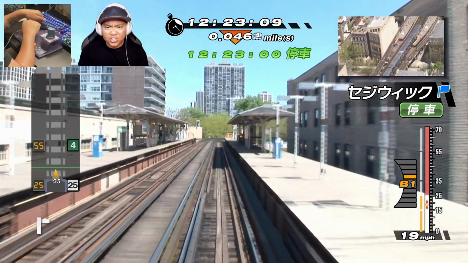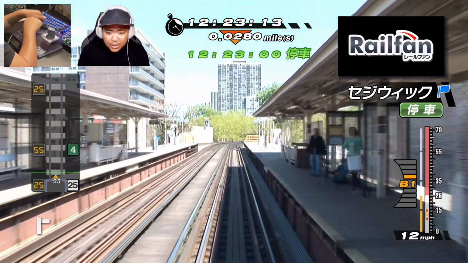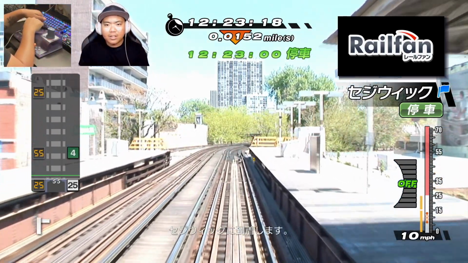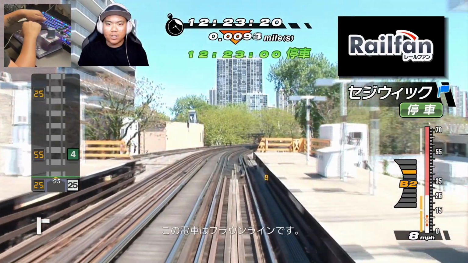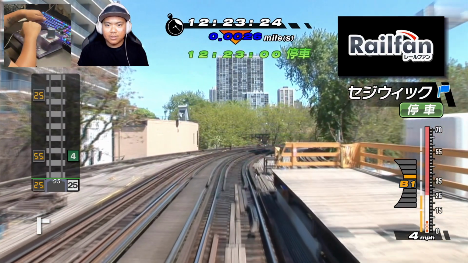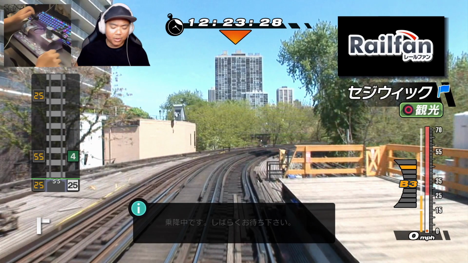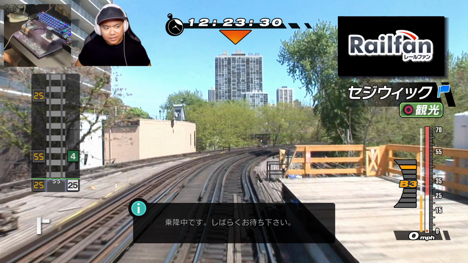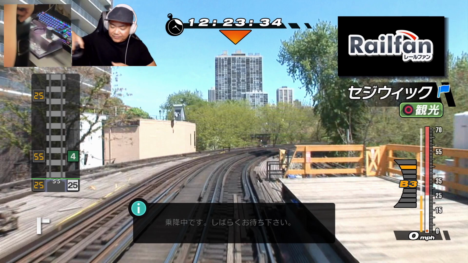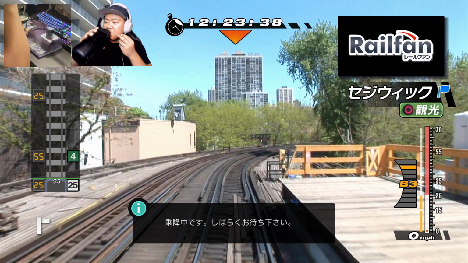Now, it's really hard for me to judge the speed of the train in miles because, again, I'm not used to it. Now, if you look ahead of you, you see that little number 4 marker there? This is Sedgwick. That's what I'm kind of aiming for. This is a Brown Line train. There we go. So I'm just going to be using that as my guide. Uh-oh.